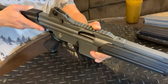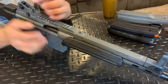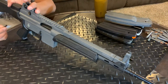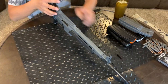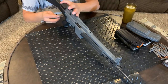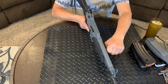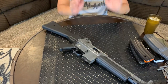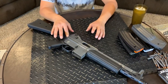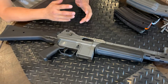I was calling a lot of names when I tried to put this gun together, and my wife asked, 'What's the matter with you?' I said, 'This thing is a pain in the ass.' I was cussing — I don't want to cuss on video. The best retail price on this gun is advertised at $1,499 to $1,500.